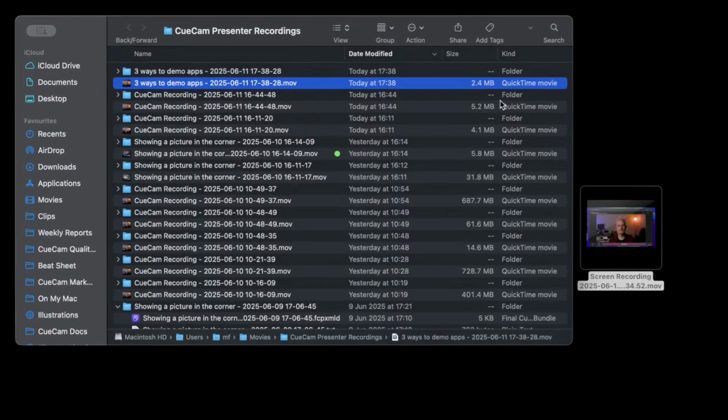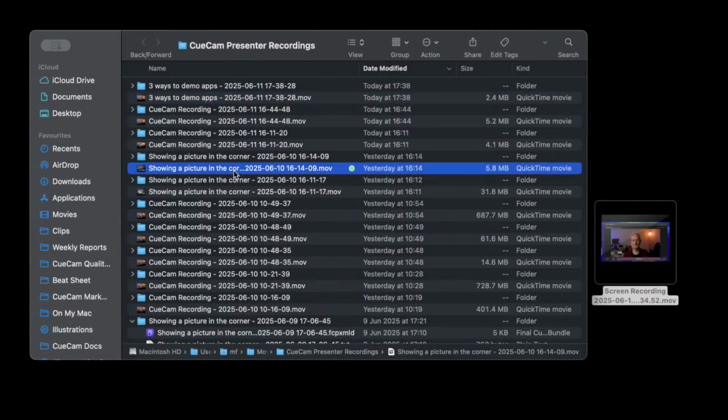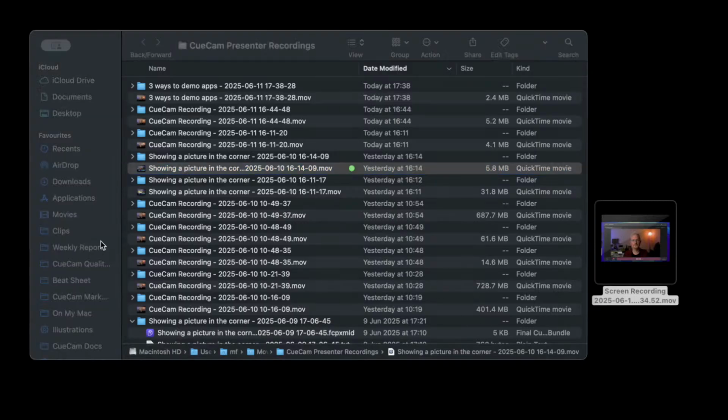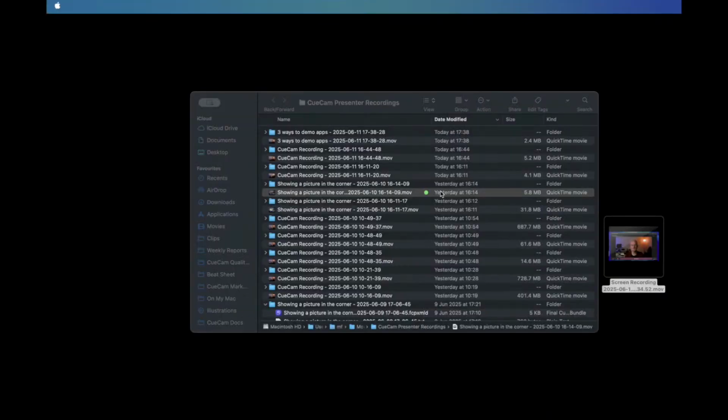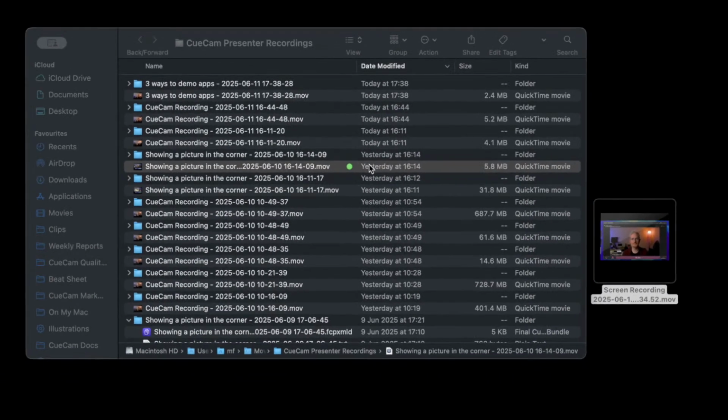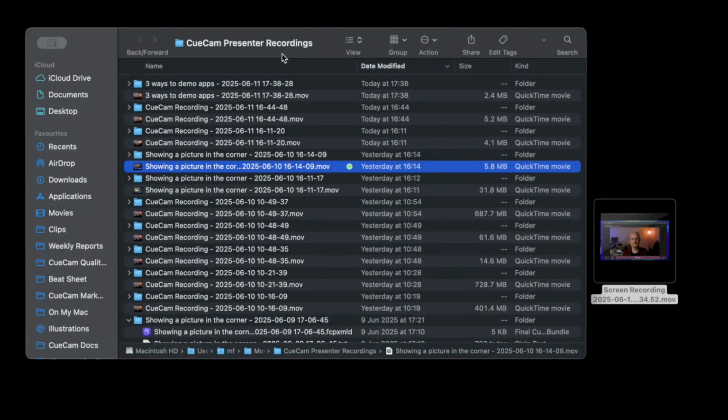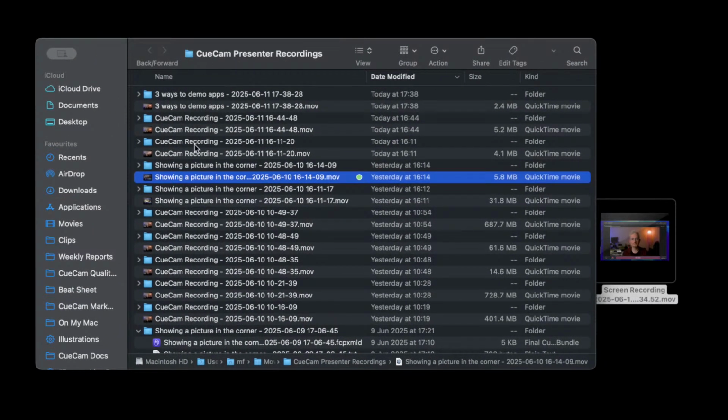So what I wanted to show you here that's really cool is when we do have a good take, this is showing a picture in the corner. Now, because I wrote that script, where's my face? Oh, my face. It's because I clicked on the window and it cancelled the thing. Let's just come back to Finder again. I did not save that zoom, so it's gone back to the previous zoom. Right, let's try this one more time. I thought the Finder window was, I thought the preview was the real one.